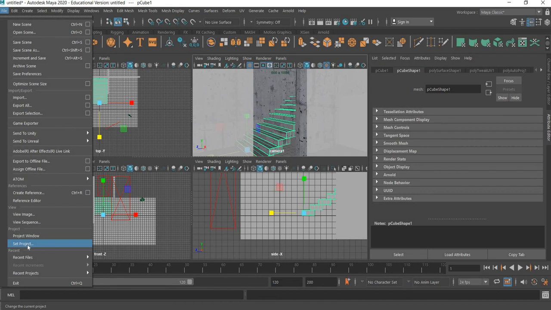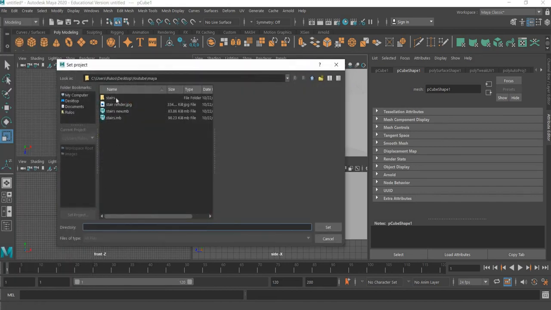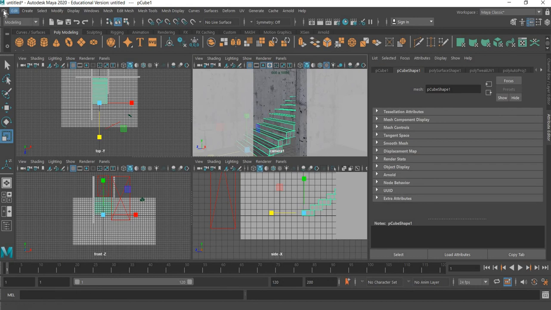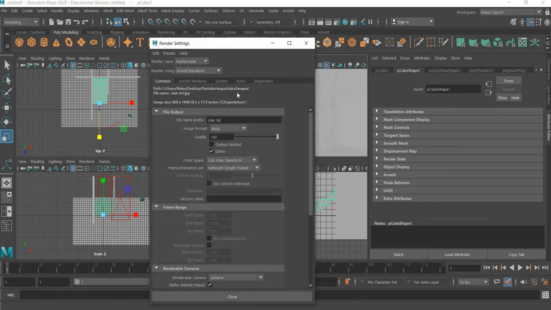So if you go to file, set project, then the Maya folder is selected. So you have to set a project at a specific place, and that will let you render the image in that particular location.